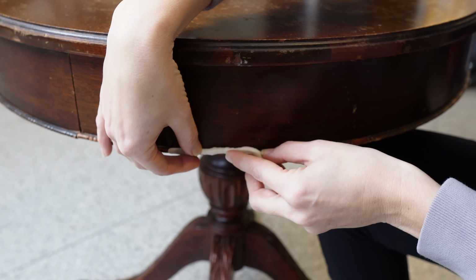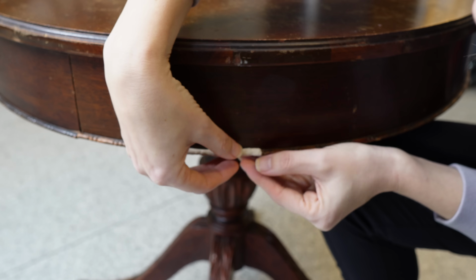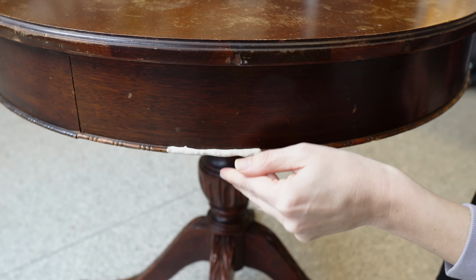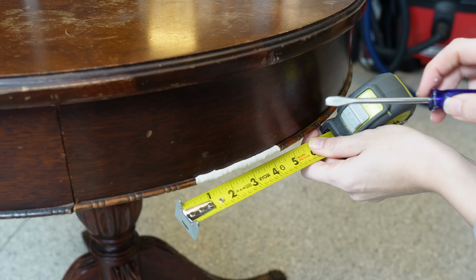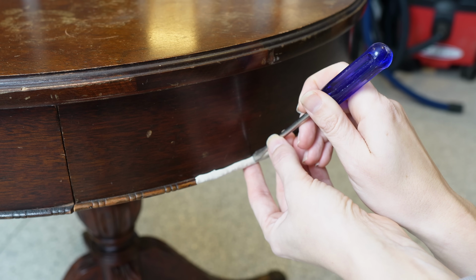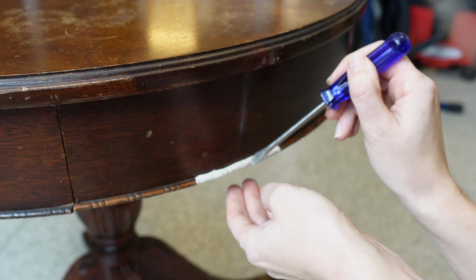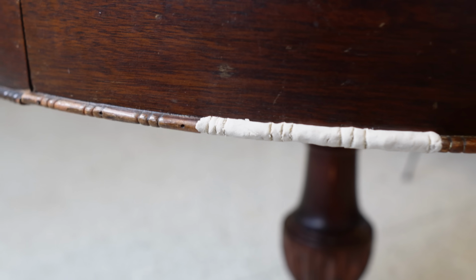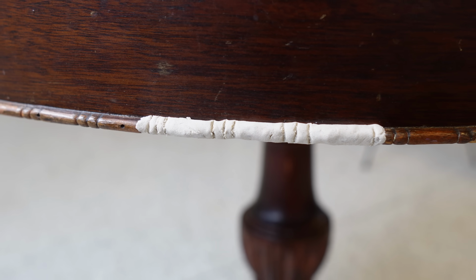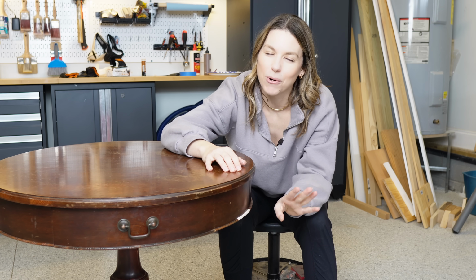I use this putty a lot for repairs, but I've never used it for trim before, and it worked pretty well. I couldn't get this as thin as I wanted it to without it falling off, but I think it's gonna do well enough for a DIY. Once I got my rope in place, I just grabbed my tape measure to see where these little indentations went, grabbed a screwdriver, and made my notches. Not too shabby, and once this dries, I'll be able to paint it, and I think from far away, you're really not gonna notice. I have both of my trim pieces repaired. This takes about an hour to dry, so I'm gonna go inside and drink my AG1.